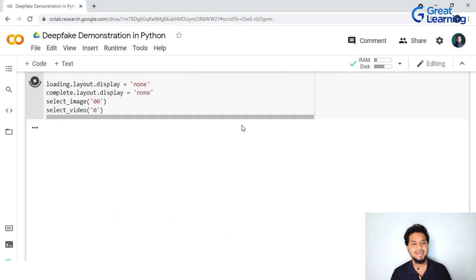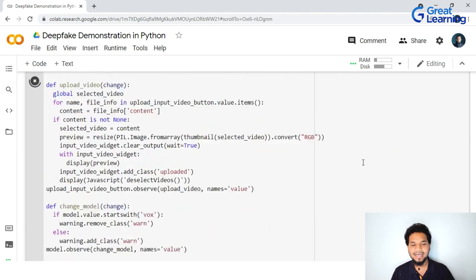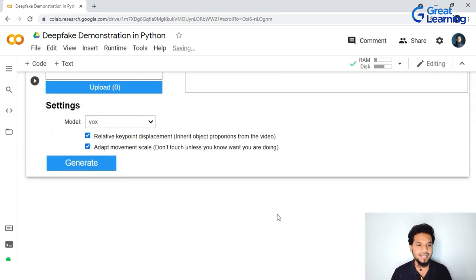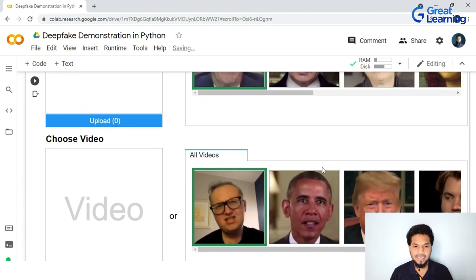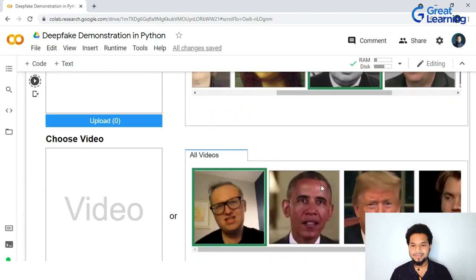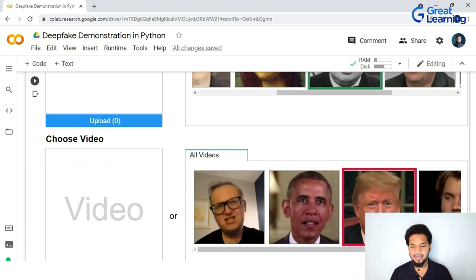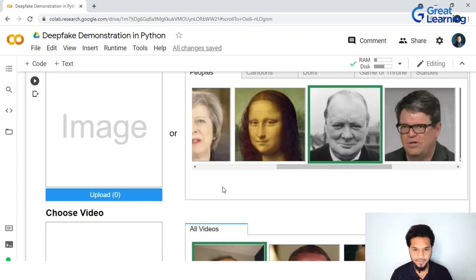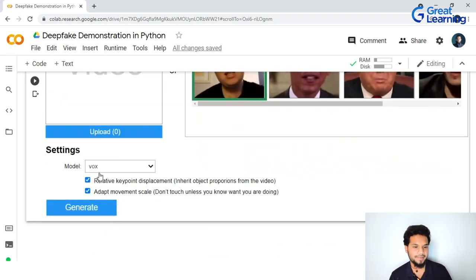Let's try one last case before we wind this demo up. You guys can sit and play around as long as you want. The code is available, the data set is available, all the Git repositories are available by those guys that I mentioned. Again, full credits to all of them. Now, what are we going to do? Let's take Winston Churchill and let's take Trump again. Okay, let's not take Trump. Let's take this person. I really don't know who that person is. I'm sorry. Now, let me hit generate.